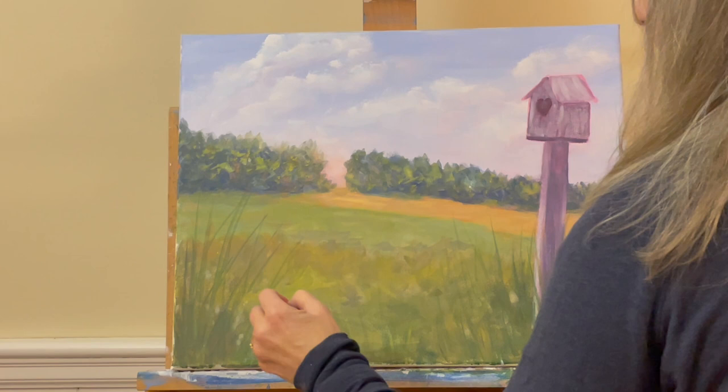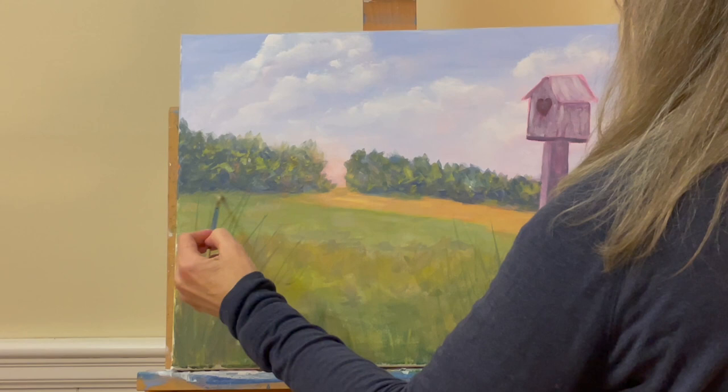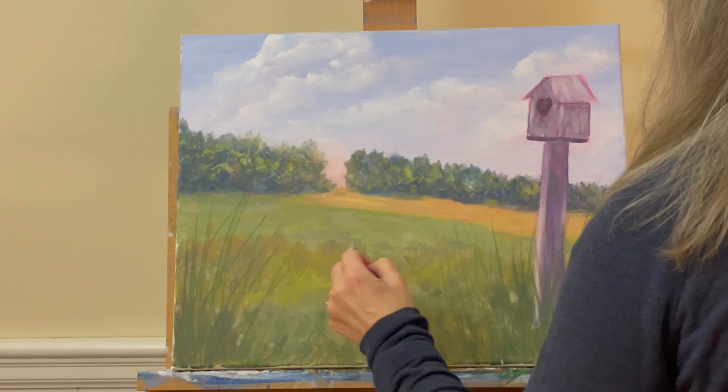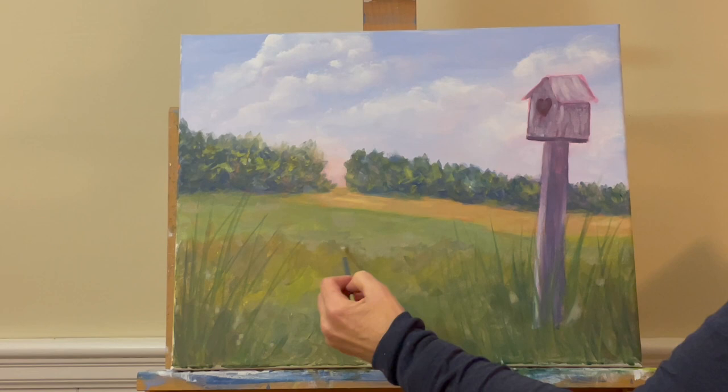And I can even take some of it. I have very little of it on my brush now, and maybe put it back here on this green. It's almost like a little wash color. It's gonna pull everything together a little better. And if you find that you've got straight lines anywhere, like I feel like along in here, it's just a little straight line. So maybe I can put some of it there and kind of clear out the straight line.